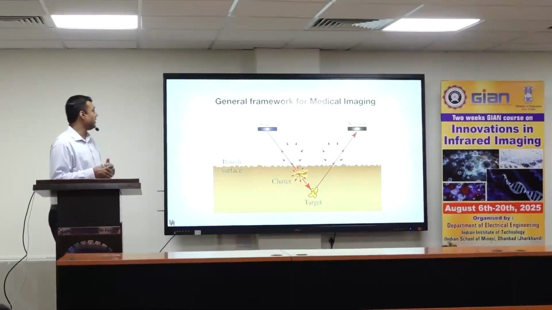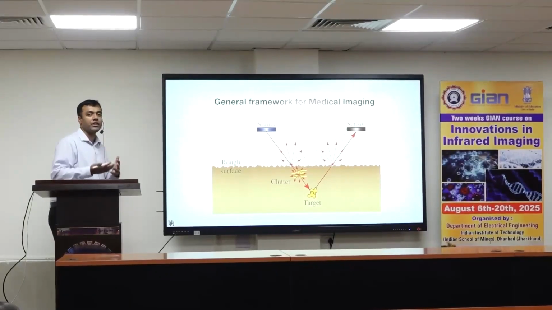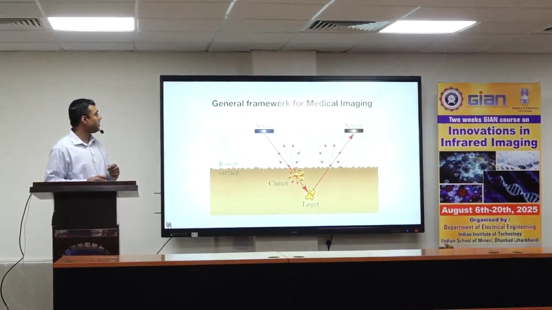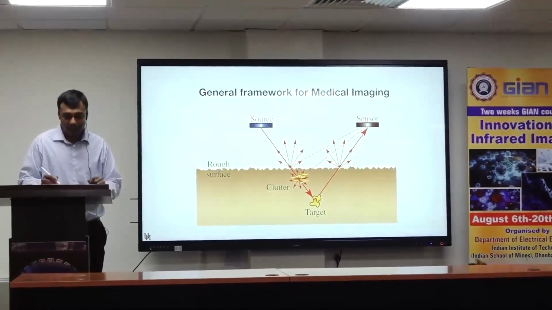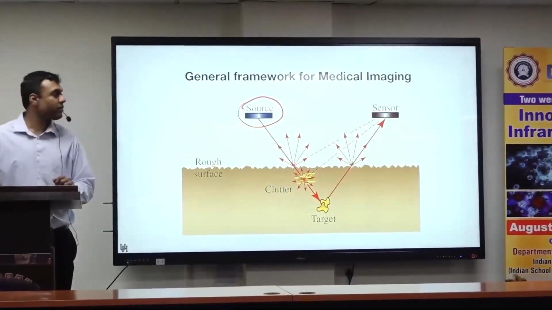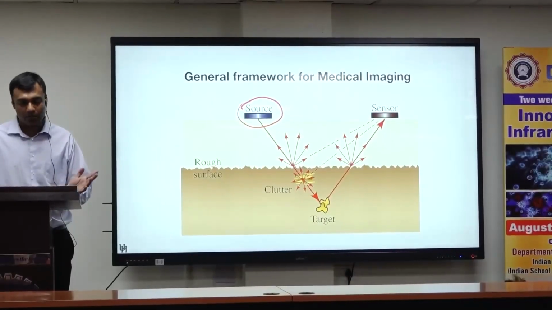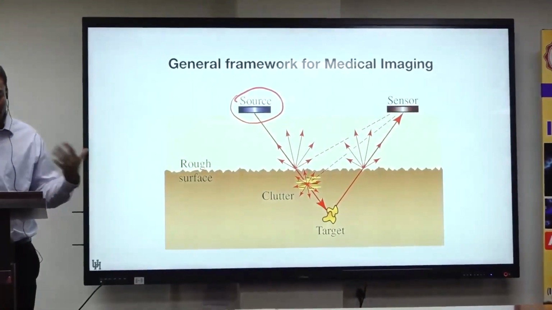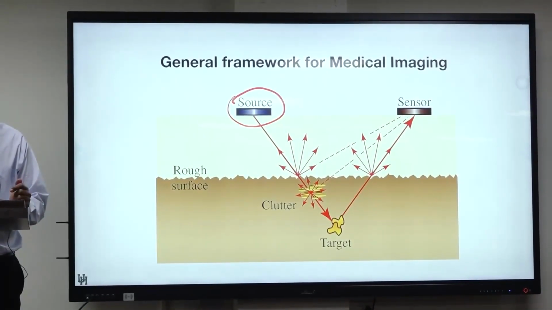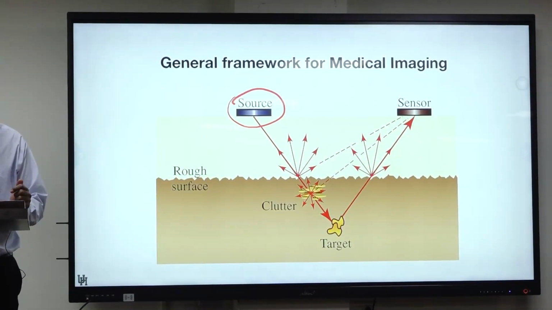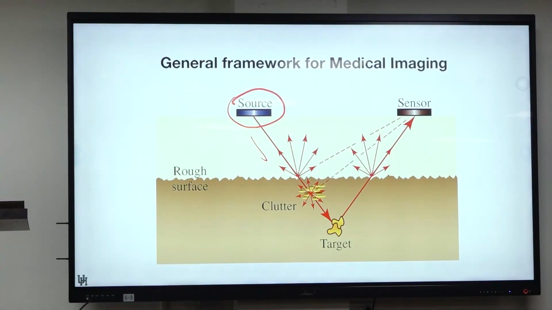And there are several different aspects we need to think about as we go along. So this is a basic framework for a medical imaging system. You have a source of light or source of radiation. It could be sound or light or something of that sort. X-rays, for example, is an electromagnetic wave. It goes through. There are several things.